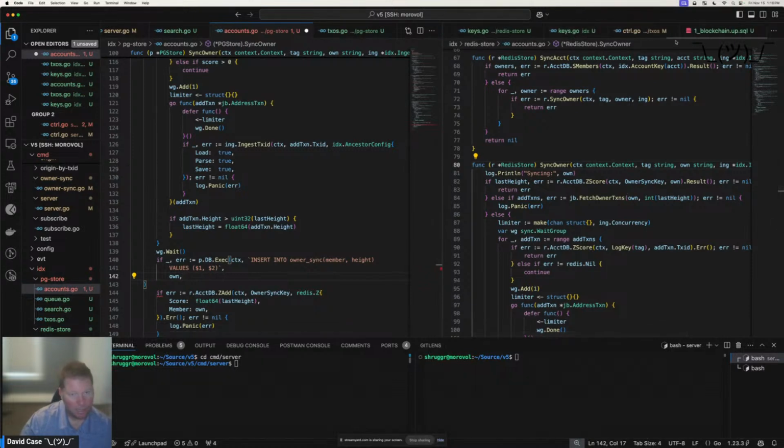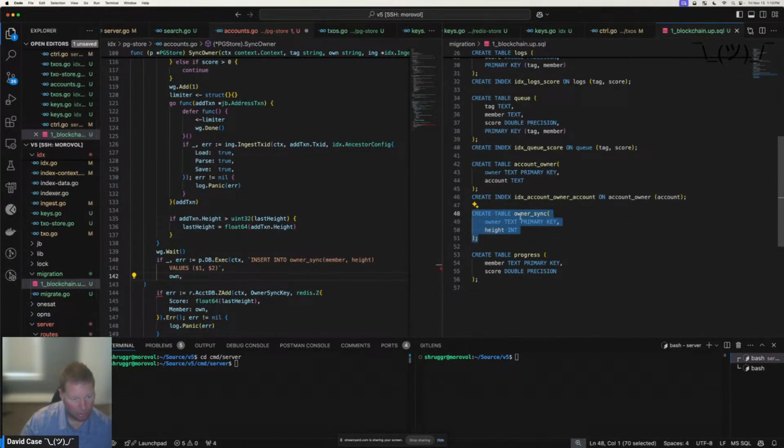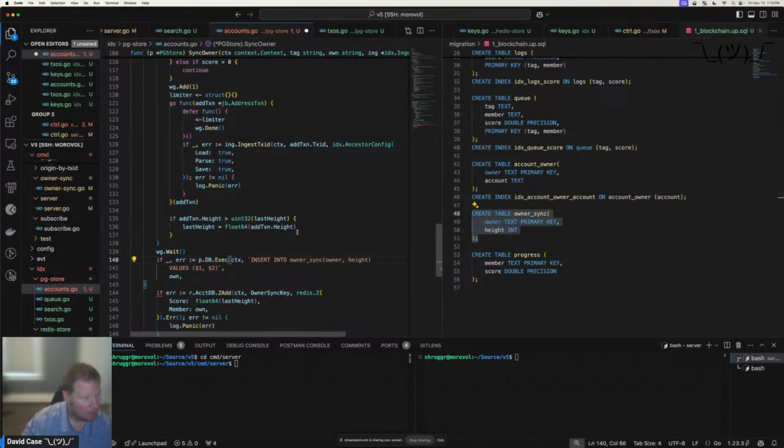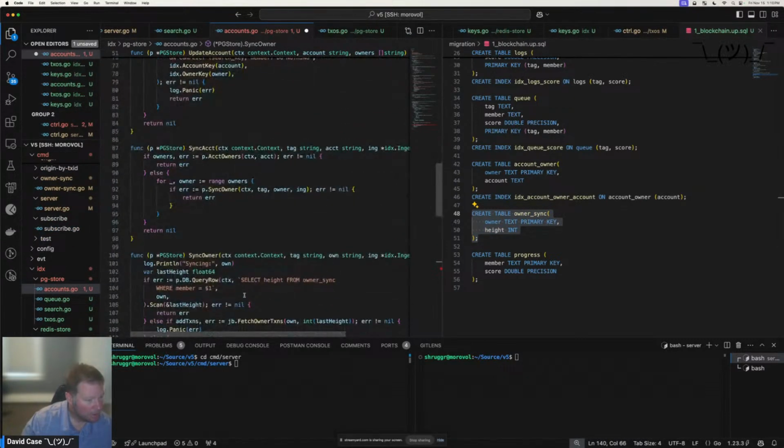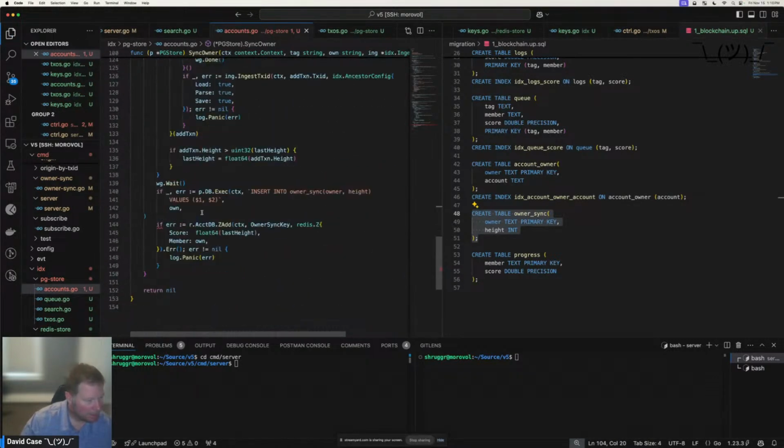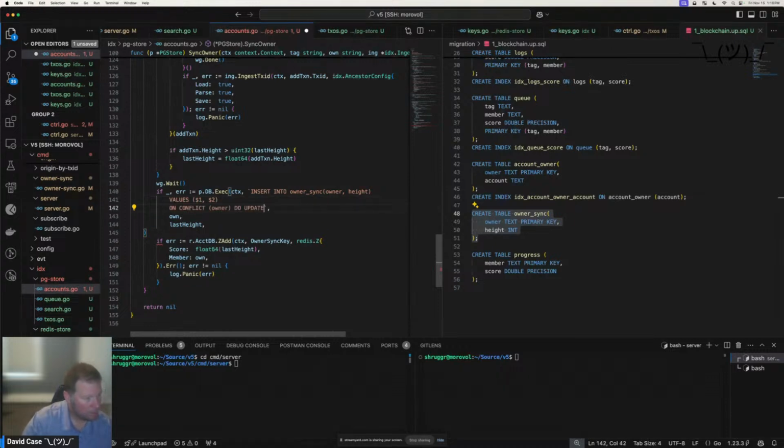I keep not liking how I defined this table. Oh, never mind, I like it fine. I just don't like how the okay, and then we need to go on.